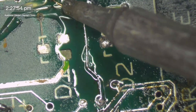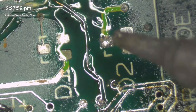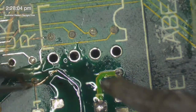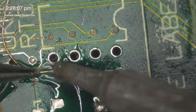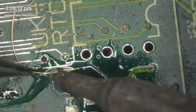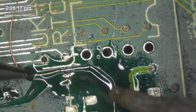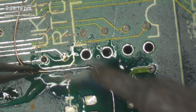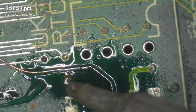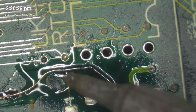But let's just say, for argument's sake, it was going to take me 4 hours to repair the amp. And you go, okay, we're going to have to put an hourly rate on the work. So what's that hourly rate going to be? I don't know what rates are in your part of the world, but over here, a fairly modest hourly rate on work like this would probably be $80. I'd be charging more, but let's say $80 an hour. So that's 4 hours, that's $320. You then have to think to yourself, $320, man. Buy an amp for that.